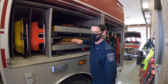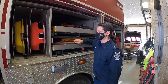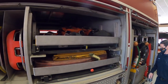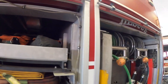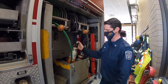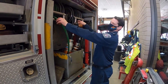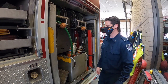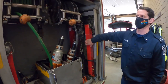So we carry our own fire hose that connects up to a fire engine. So if the RIT team has to go in, they have their own water supply. Now, you might have seen on the fire engine, the hydraulic tools. The rescue truck carries another set here that's on these long reels. So the hose just gets quickly clamped up, get over to the vehicle and open them up. These are also for stabilizing a vehicle.